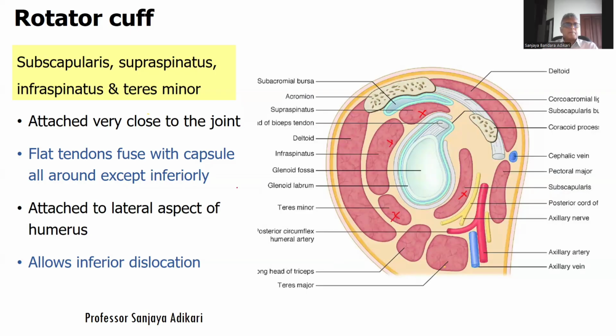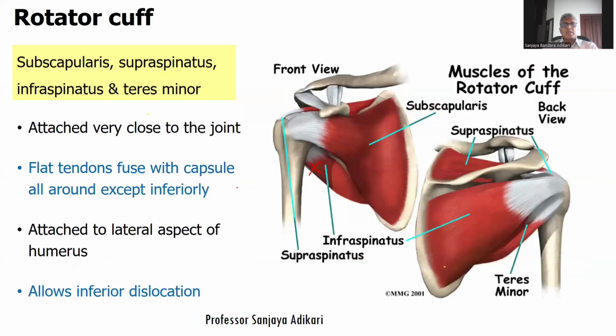Then, once it dislocates, the head, because of the pull of the muscles, comes to lie in a position here in front of the glenoid fossa. So that you call anterior dislocation. At the same time, this position of the head is called subcoracoid, because the coracoid process is here.